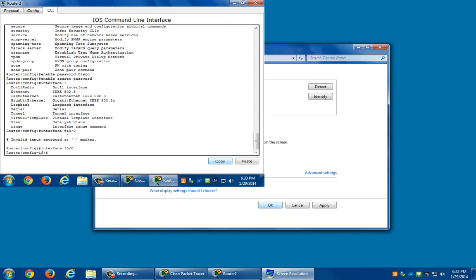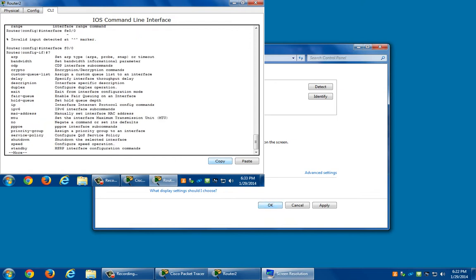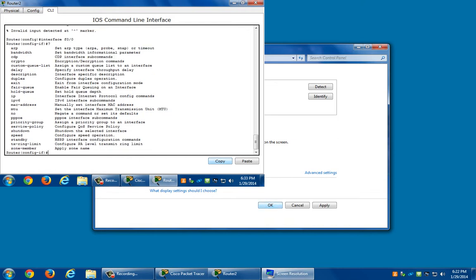So in this case, I have this NIC here, but what do you have to give a NIC for it to work? What do I have to have? An IP address.